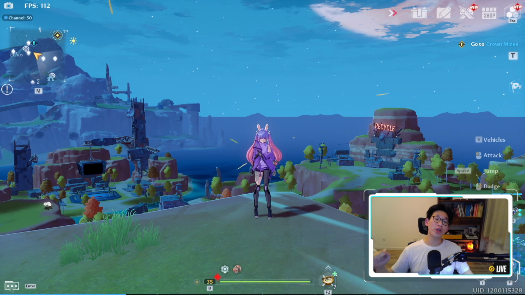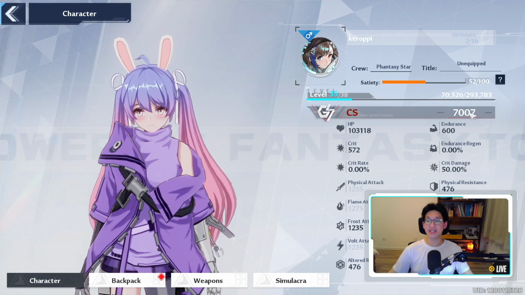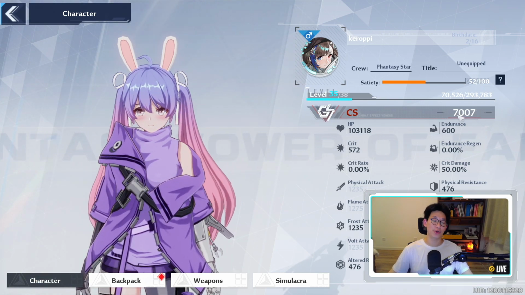Good morning everyone, today we're going to be talking about CS or combat score. As you can see here, my combat score is currently 7,007 and I'm going to show you all the different ways to increase your combat score.